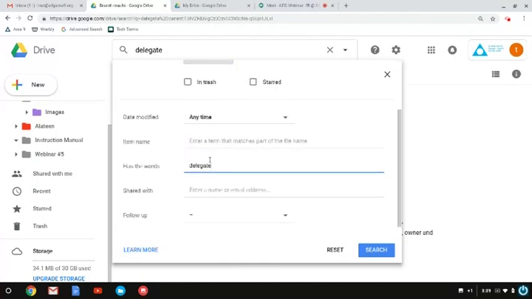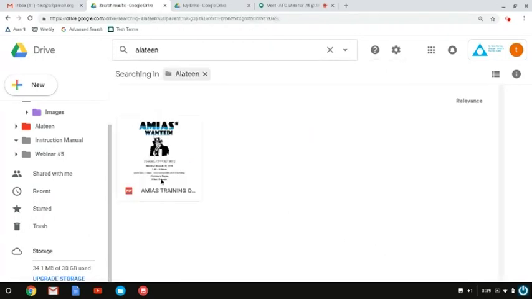And within the Alateen folder, we want it to find anything with the word Alateen. It better find something in there. There we go. Okay. So it's searching. Obviously, the word Alateen is not in the name of the file. This file name is called the MIAS Training Opportunity. But the word Alateen does appear inside this document, inside this flyer. So that's why it's finding that. So the search is real nice because it searches within folders, but it also searches within documents.